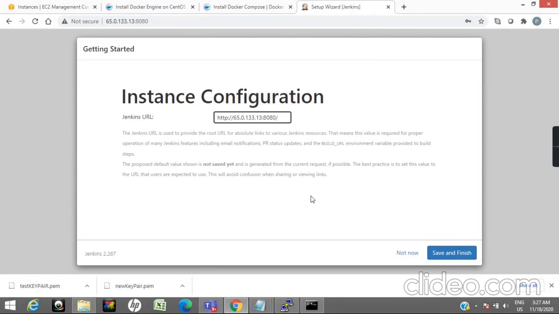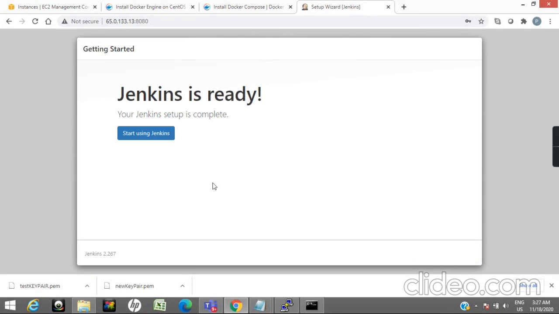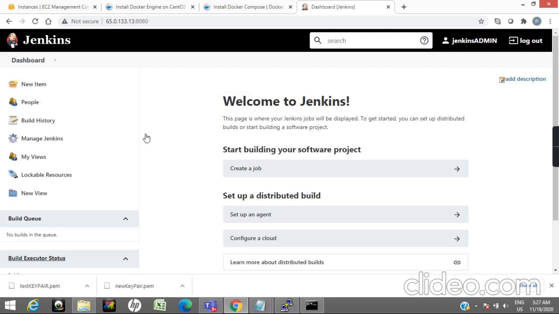Okay, so this will be the default URL, so we can change it later. So now I'll start using Jenkins. So this is the Jenkins dashboard, and this is the Jenkins page.